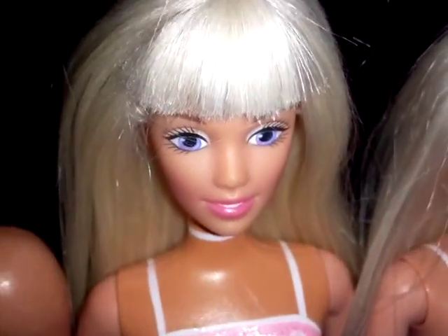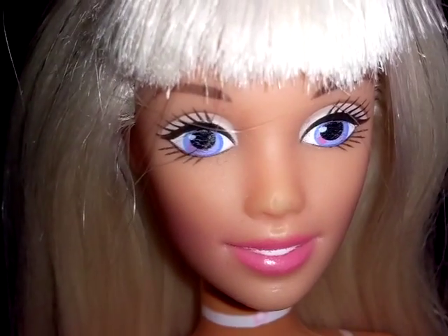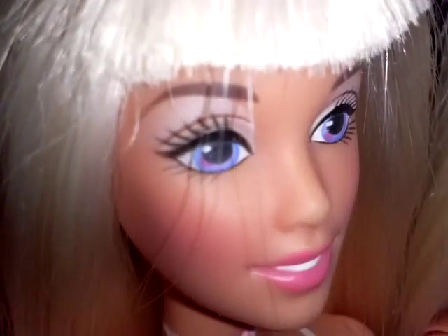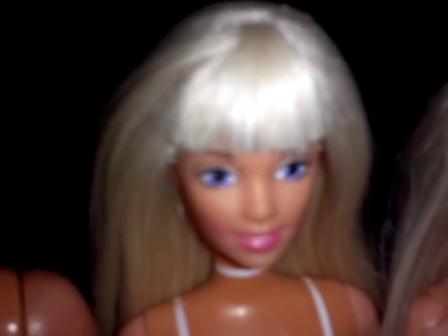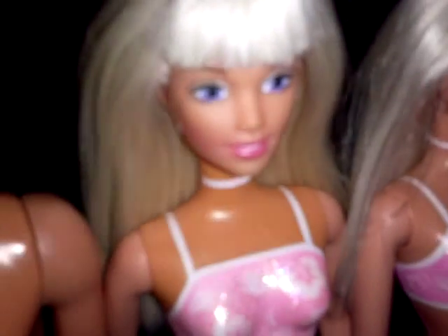I actually painted the bikini bottom on myself years ago, and I wrote 'Skipper' on the back of it. I've got three versions. You can see she has a cream color eyeshadow on her lid. My second one has no eyeshadow. The third one I found - I actually have two of the same version. Her makeup is more intense than that one. It's crazy, there are three different ones. This one had already been played with a lot by my friend - her bangs were frizzy, her hair was ponytailed on top of her head and extremely matted, and she was very dirty. This doll is clean, she's just withered, but I boil washed her hair out straight.